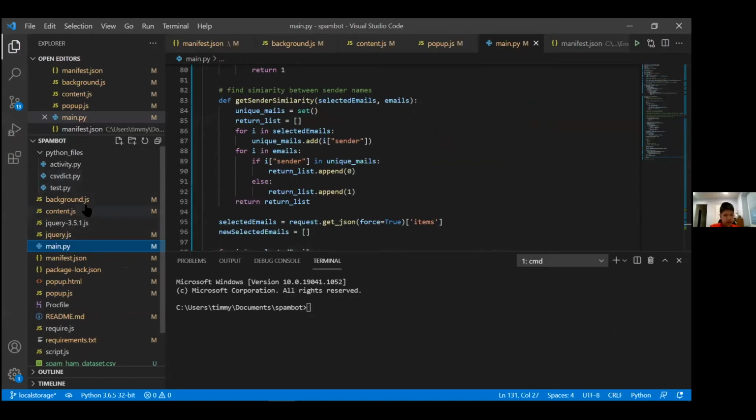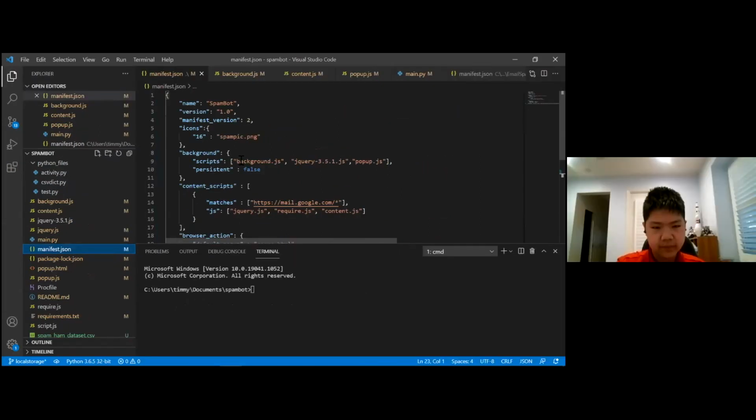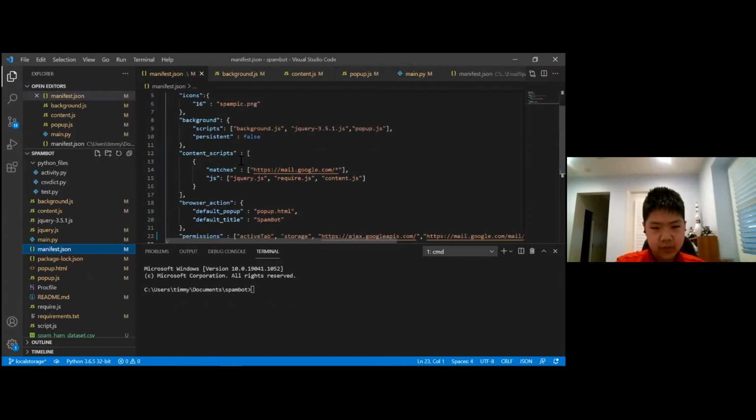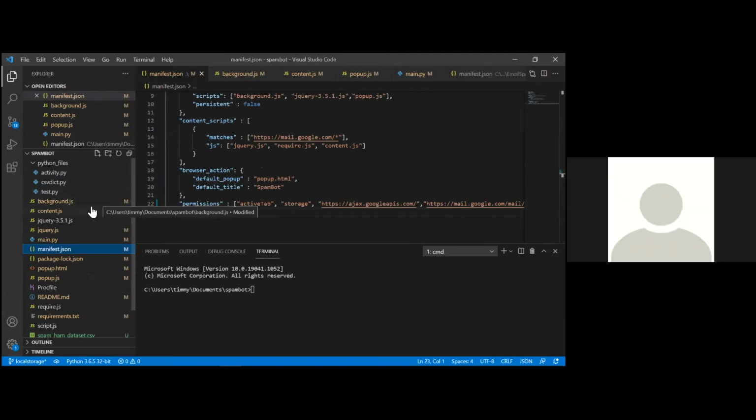I guess, yeah. Chrome requires you to have a manifest, which I guess is the most important thing. With this, it tells you what runs and what to do with it. So that's what makes it an extension, and then everything else just runs as a normal script.